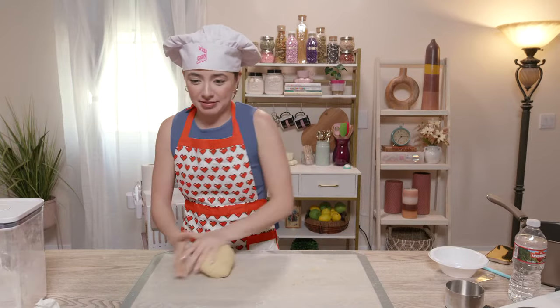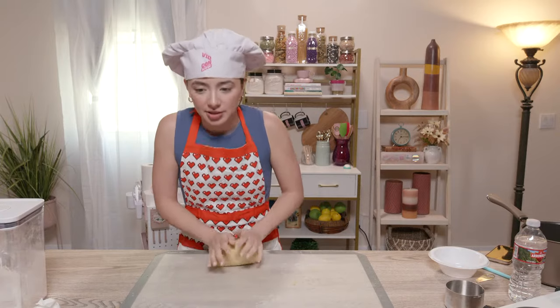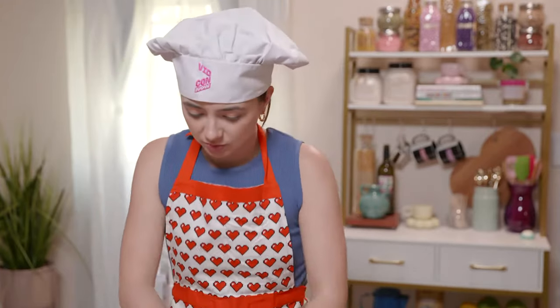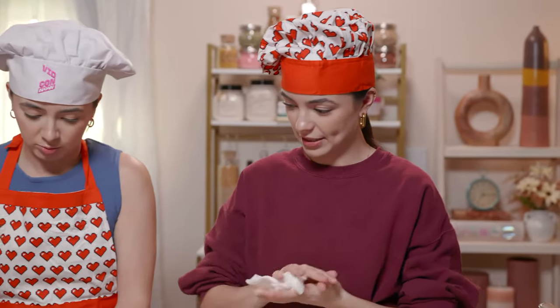Now I'm embarrassed. I didn't even know pasta had dough. So this is an egg with flour. Like a proper pizza dough. Is it pizza dough, though? It's not pizza dough. You don't use this for pizza. No, this is pasta. This is how you make pasta. For anyone who's wondering, this is literally what pasta is made out of.